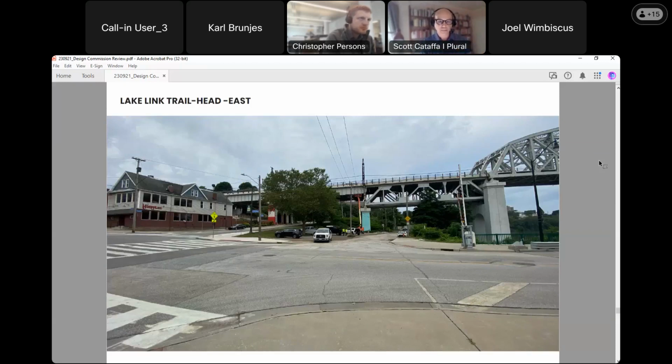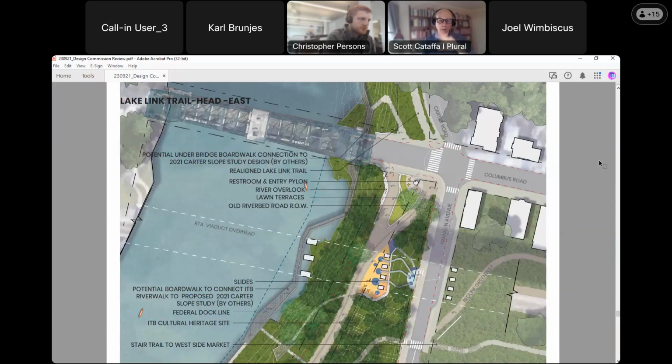Next slide. And then an enlargement plan of that. We're doing some changes here where the Lake Link Trail will actually get reconfigured on that other side of Columbus along Carter so that we can cross more safely towards the intersection, right at the intersection of Franklin. So you would come up, cross there to connect. There are some studies that the city's doing for this intersection that we're collaborating with them. It gets rid of that pork chop free right turn off of Carter to make it safer.